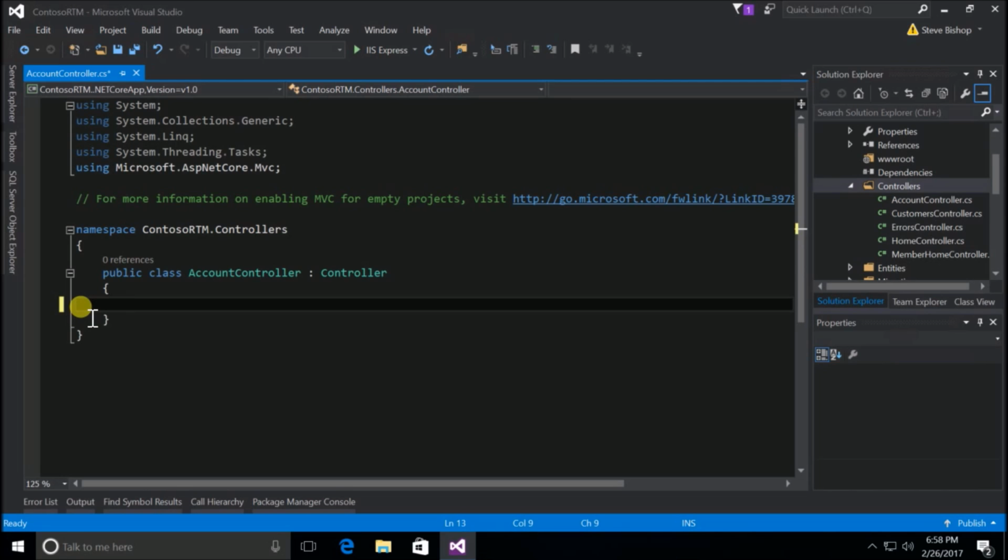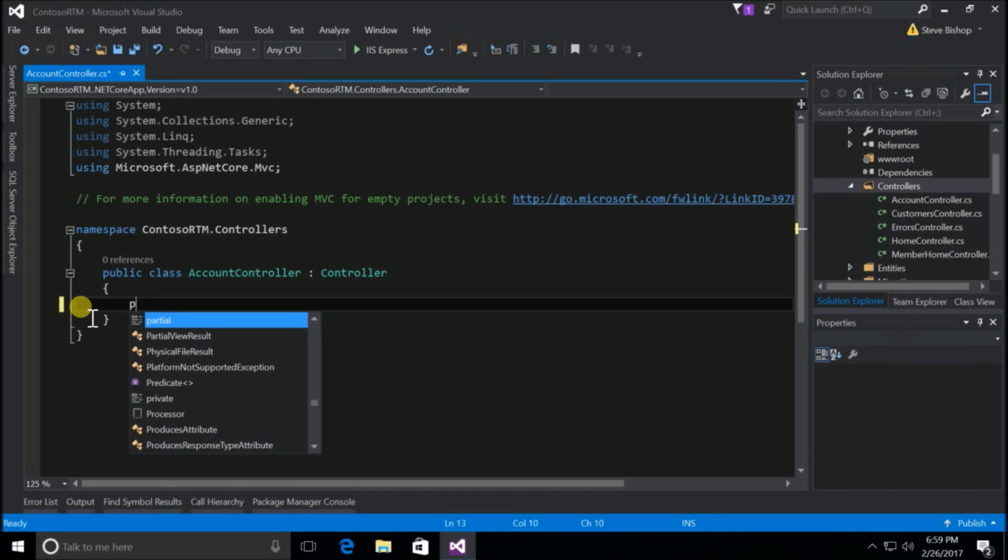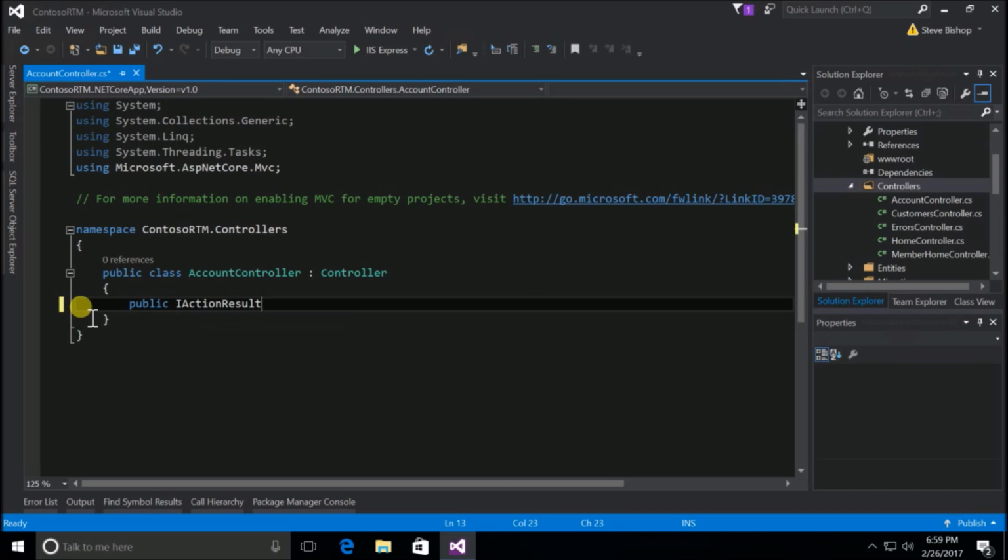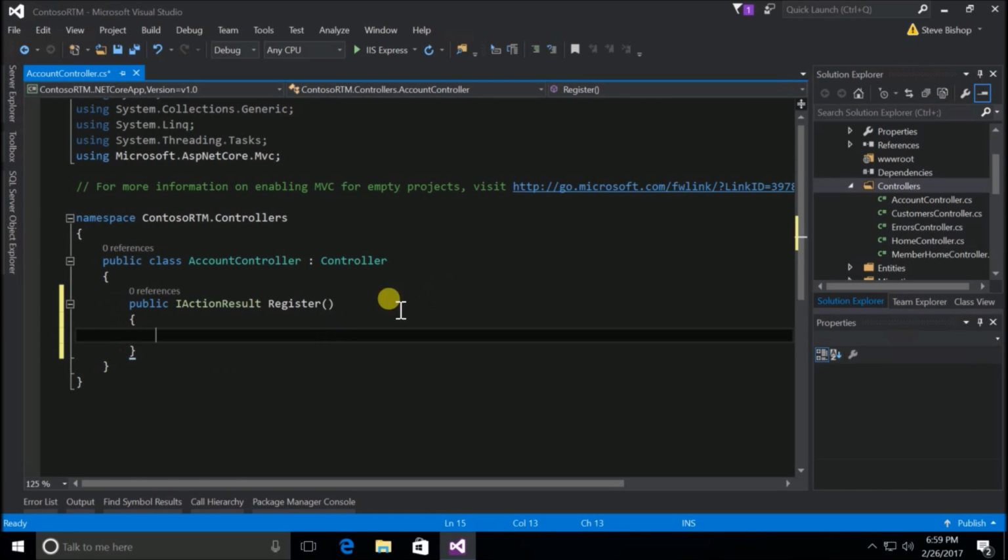And the action that we want to create here for the user is going to be some sort of registration landing page. So I'm going to do a public IActionResult that's going to be returned, and we're going to call this action Register. Right now, the user doesn't need to pass in any information to this Register method because really, they're just an anonymous user walking up to try to register to our application. There shouldn't be any information they need to pass in just yet. And we don't really need to do anything complicated here either. We can simply return the view, which will be called Register.